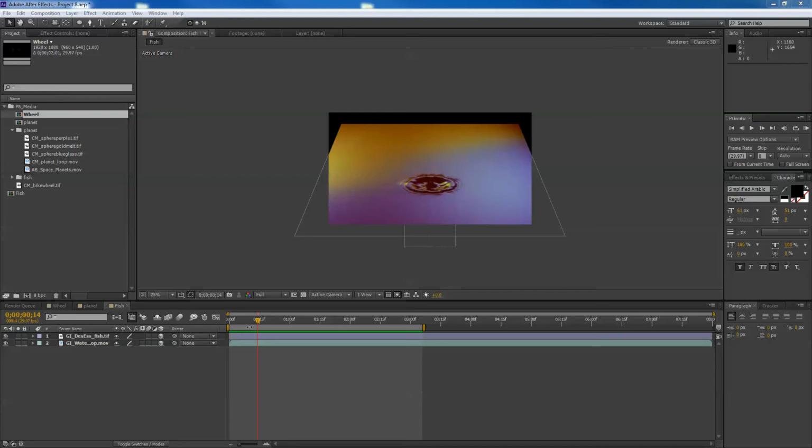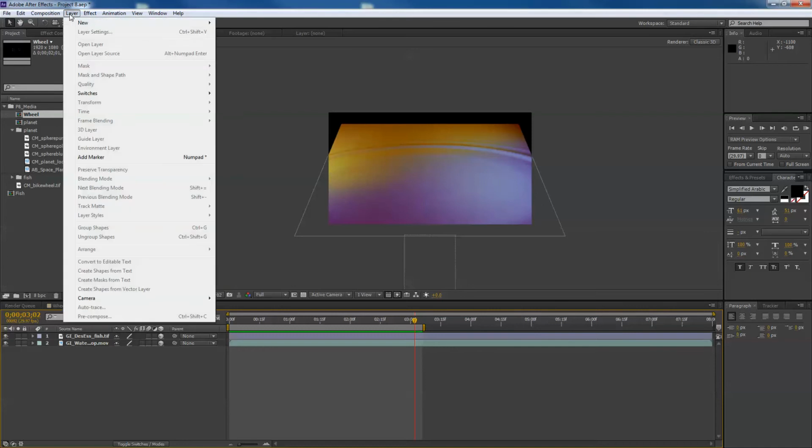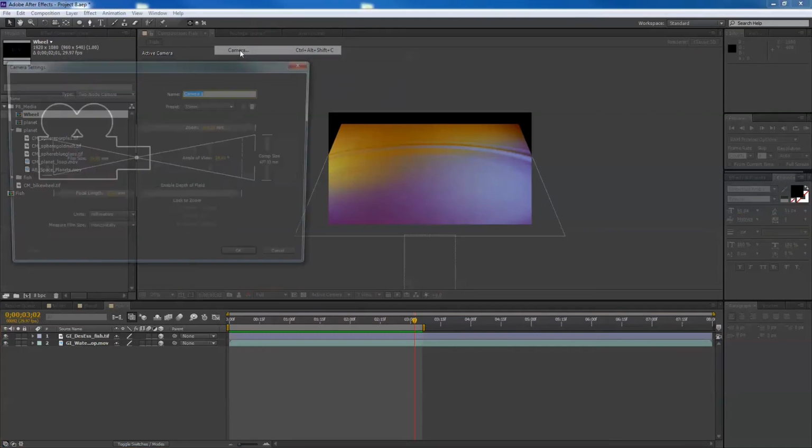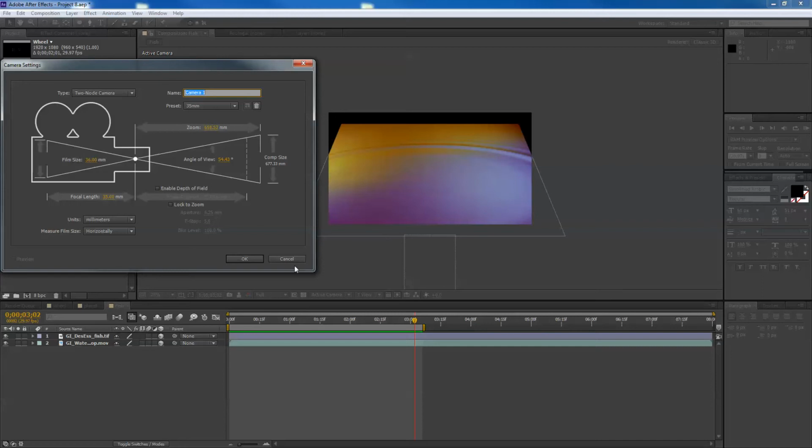The last step we're going to do is add a camera and animate that camera using our comp that we have currently. With adding the camera, we're going to use some camera terminology as well, because when we add a camera, the camera is created in After Effects to really emulate a real world camera. So the same terms apply. To add a camera, I'm going to go to Layer, New, Camera. Yours should probably be set up as 35, which is fine, and that's all we need.